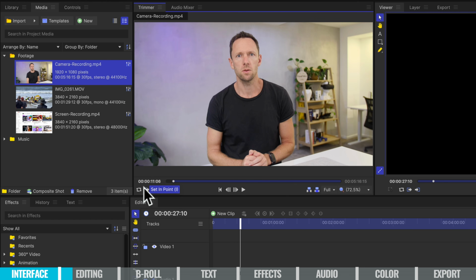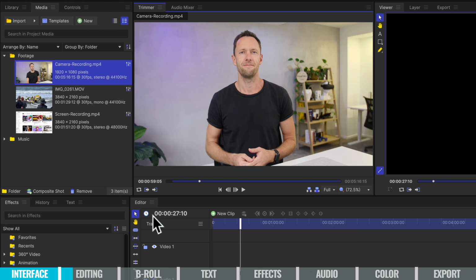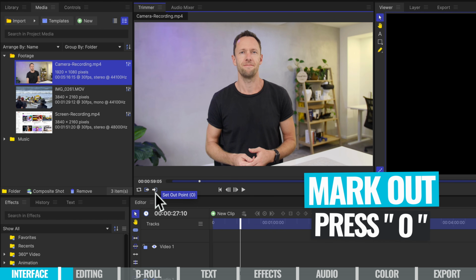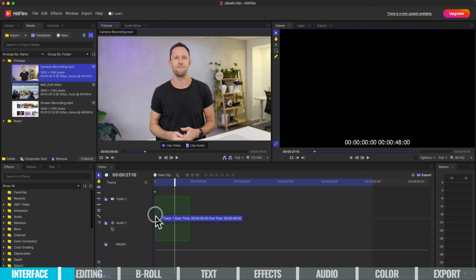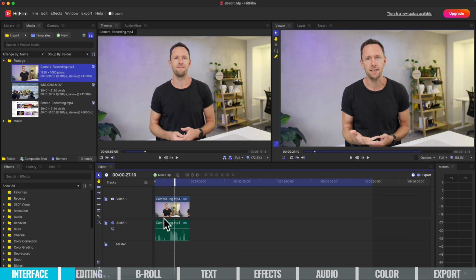I can also press I on the keyboard for this as well. And let's say that we wanted this clip to finish about here. We can then press O on the keyboard to mark an out point, or we can press this button here. And you can see now this dark blue line that we've just selected from this entire clip, just that small area there. So now I can click and drag from here down into our timeline, and you'll see that section we brought in is just that smaller section of our larger clip.